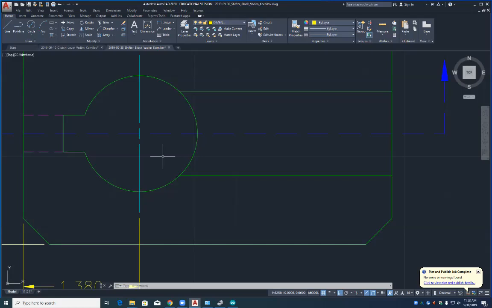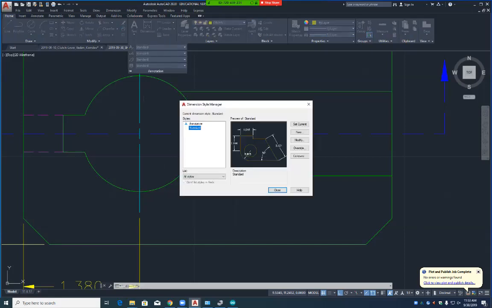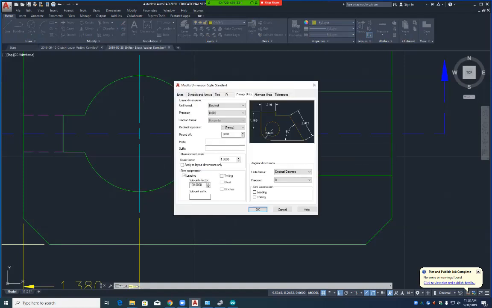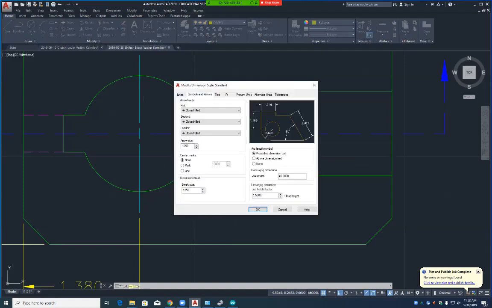No. Go to annotation and go to dimension styles right there. Okay. Go to modify. Go to symbols and arrows. See center mark right there? Hit none.